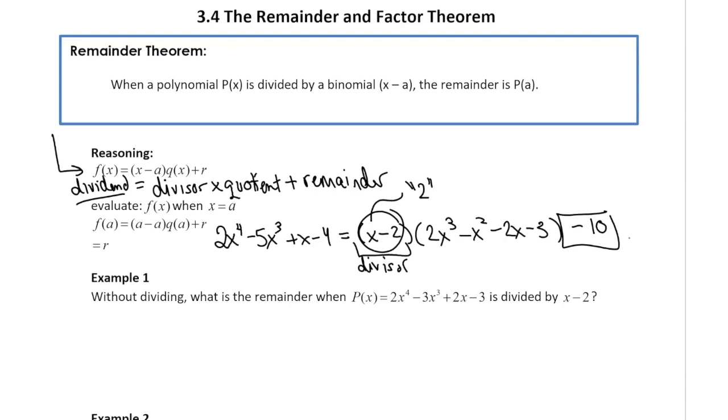So that means when you have something in the form of x minus a, when you substitute in an a for x, that's going to create something in which everything's going to equal 0 except for this back thing here, which will be your remainder, and that will tell you your remainder almost instantly. So imagine you look at this statement right here. If we put in 2 for x, it's going to tell us that we're stuck with this negative 10. So that allows us to answer the remainder very quickly for questions.